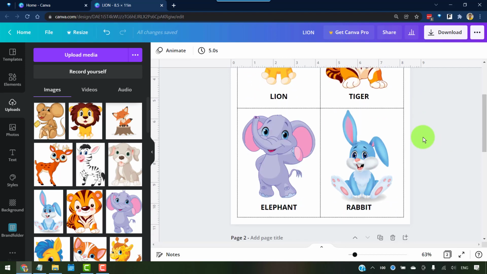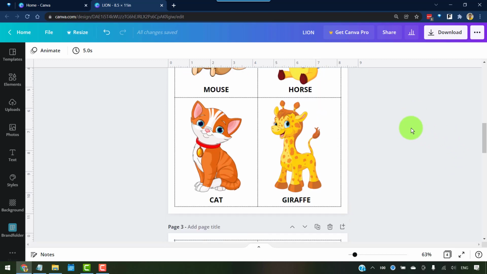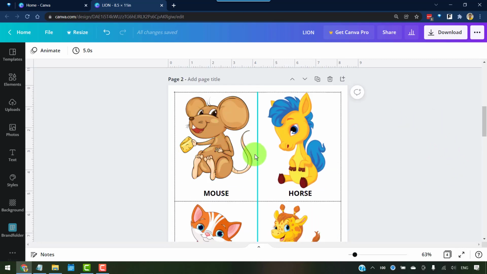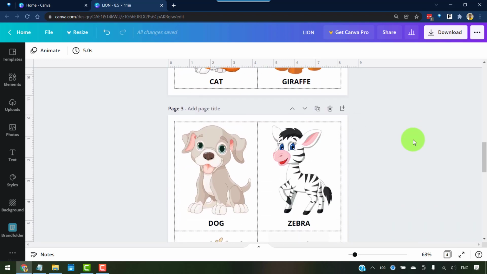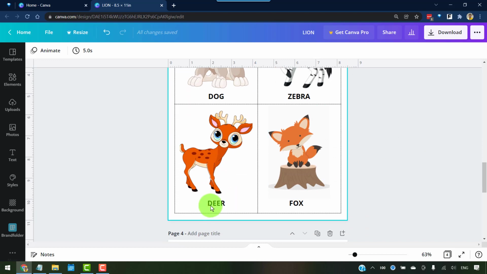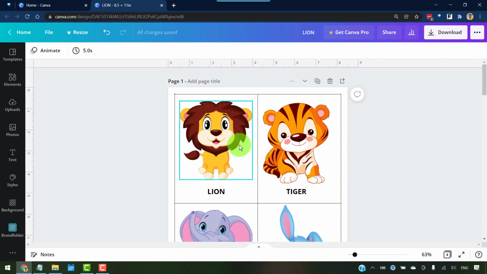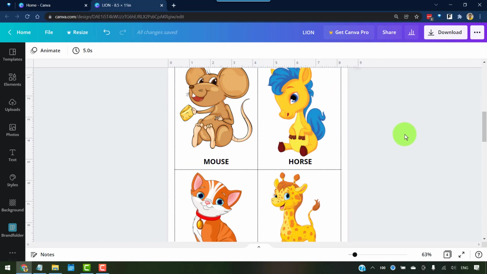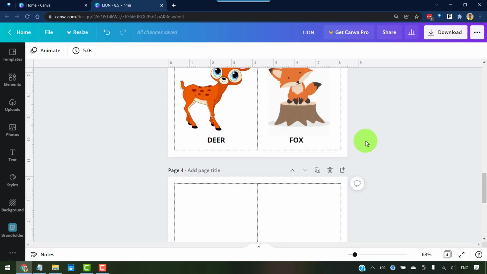I'm going to quickly make another 2 more to add all my 12 animals. A few moments later. Alright, now I have added all my 12 animals into these 2x2 grids. So here you can see 4 animals, and here 4 animals, and here 4, with the names hard coded into the font that I have used. Next, we are going to duplicate these 3 pages and then add spaces here for form fields, so people who purchase this can input the names themselves.